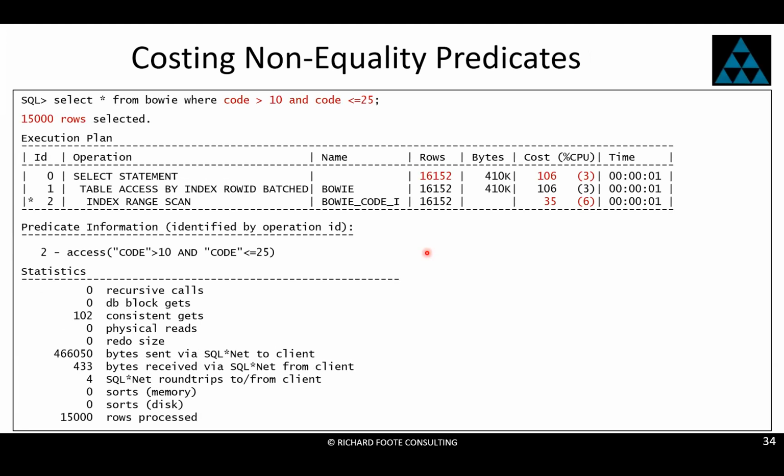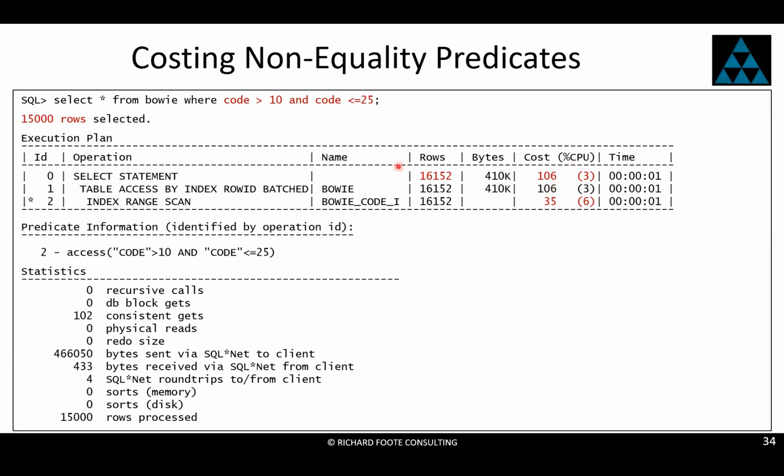Okay, now that we've looked at a non-equality query, let's just quickly go through the costing of it. Fundamentally, what Oracle does is exactly the same thing. It needs to calculate what percentage of rows do I need to visit, and whatever that percentage is, it uses inside its formulas. So here I've got a query where I want to get everything where the code is greater than 10, but less than or equal to 25. And Oracle says the cost is 106. Remember, the cost of the full table scan is 137, so anything under 137, the index will win. And here it's winning. We read in few enough rows for us to access the index.